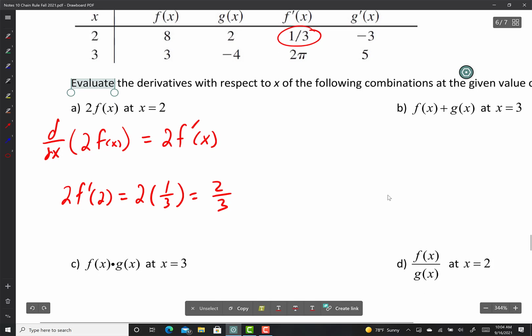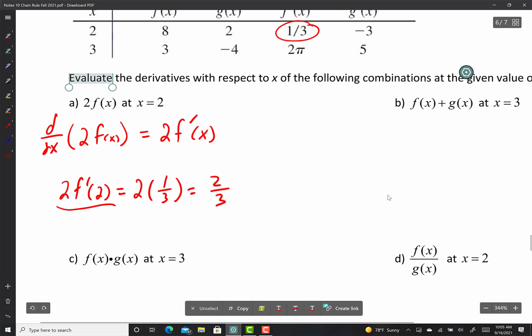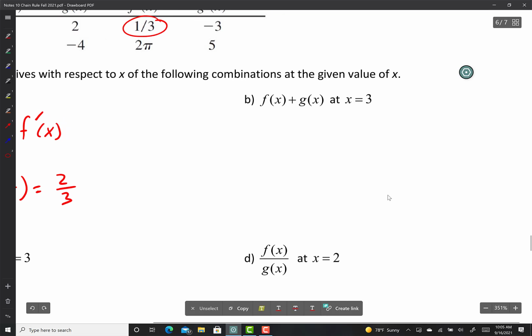I've also seen it done like this. You could have put a line here. The line means evaluated at, and you can write x equals 2. And then the next line, you can just write that exactly. That's if you want to be formal. Right now, we don't really care. Well, we do care about formality, but right now we're just trying to understand the basics. Cool? All right. Once we start doing free response questions and all that, we'll tell you how to format it. But for now, we're good.